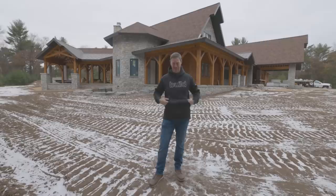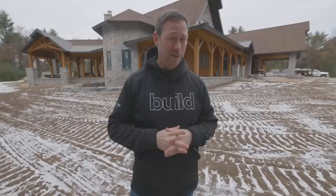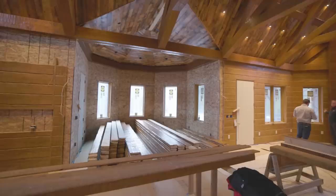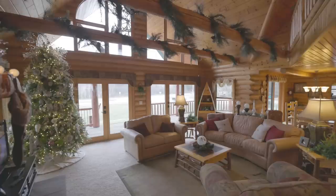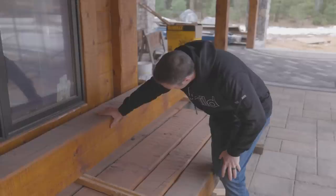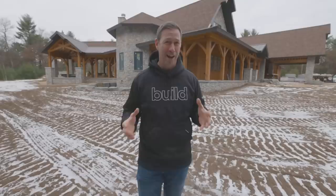The Build Show is on the road today. I'm in Wisconsin, and this Texas boy is cold — there's literally snow on the ground. We're visiting Golden Eagle Log and Timber Homes. These guys sell a package that local builders put together, and they've got two different varieties of log and timber homes: some are literally logs stacked together, and this house, which is a hybrid with standard framing and logs attached — a beautiful, iconic, mountain custom luxury style.